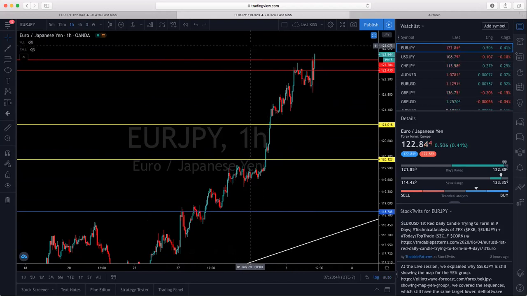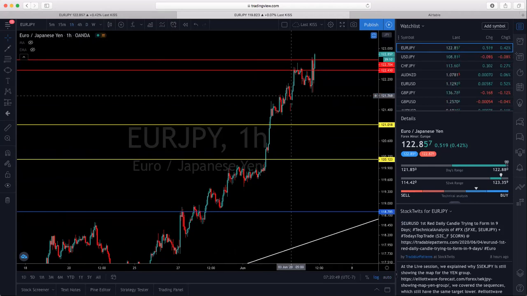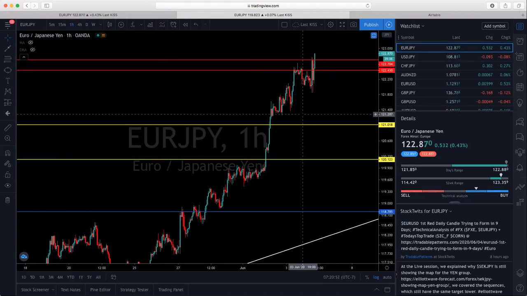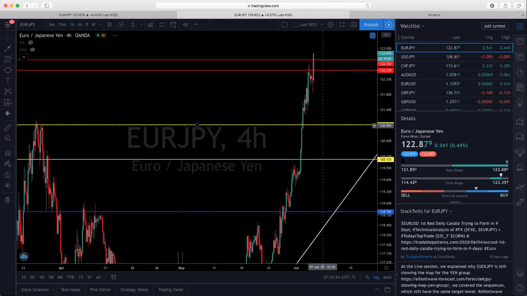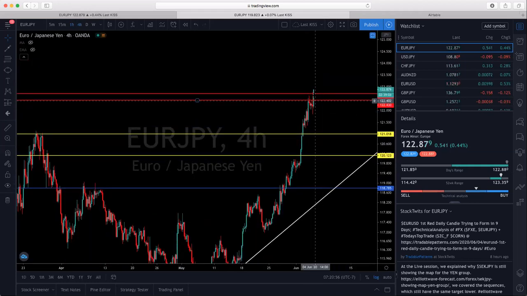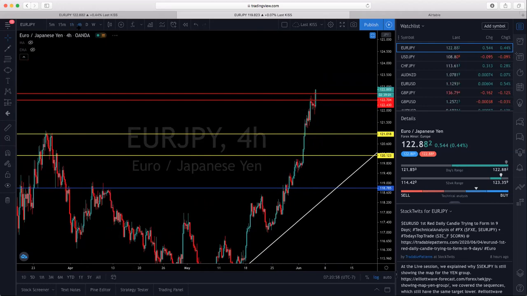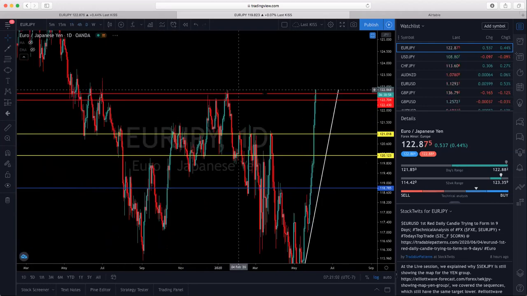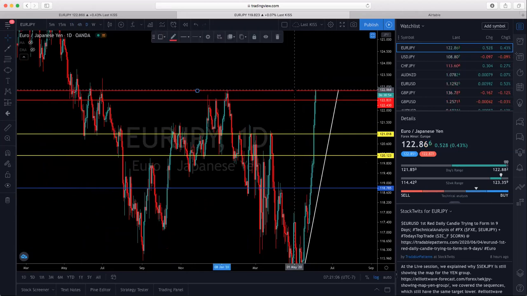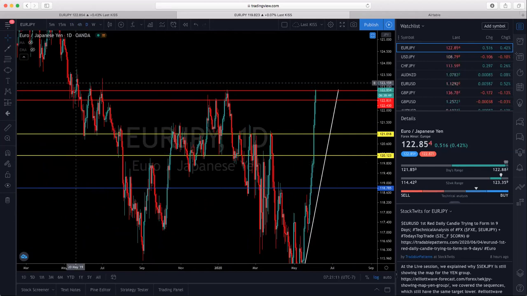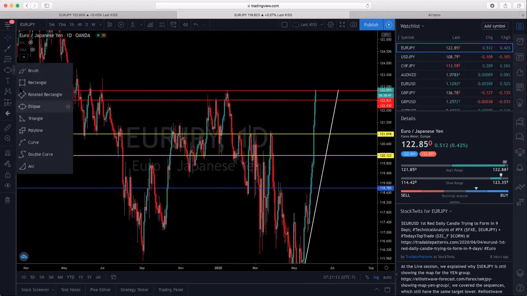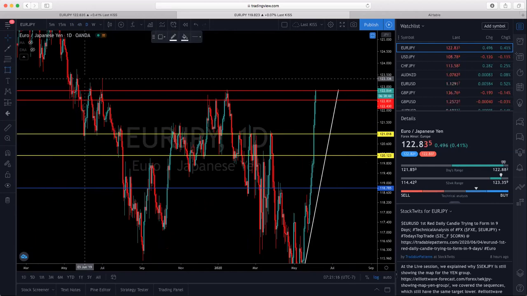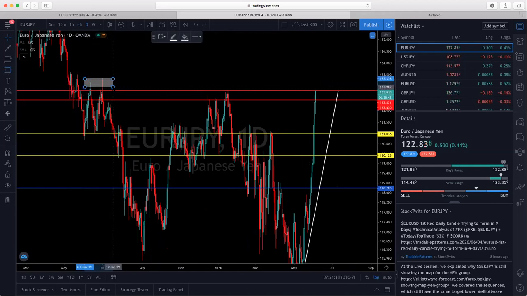You have to be really, really careful, because if you're on the 1 hour and we're trading with the trend, we should be looking for opportunities to buy, not to sell. At this point, if we even look at the 4 hour, look how strong this candle is. We could look at the daily to see possibly where it is going to turn around. Now, it could just be retesting these wicks. If I move this up, you'll see that price reversed right in here in the past, but look at all of this wick as well. This is price rejection, where price rejected this area and didn't want to go any higher.